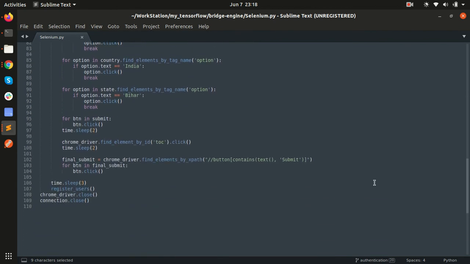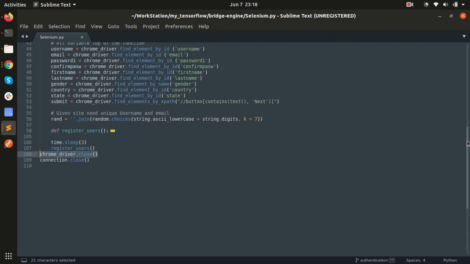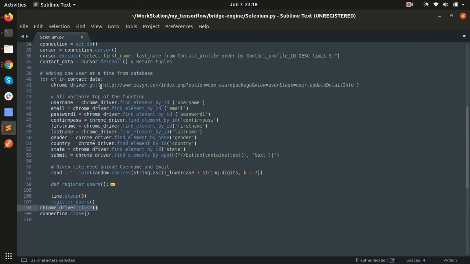This is the whole code, and after calling this method function, I am closing the WebDriver. What it will do is this: this code will add one user at a time. In this object the first time it will get one user, then the second user, then the third user. Accordingly I am running this code for all the data which I am selecting from this table, right? Once all the data is inserted in the target application, I am closing the WebDriver as well as the database connection.